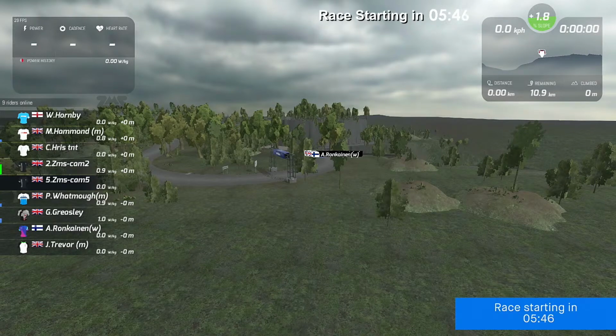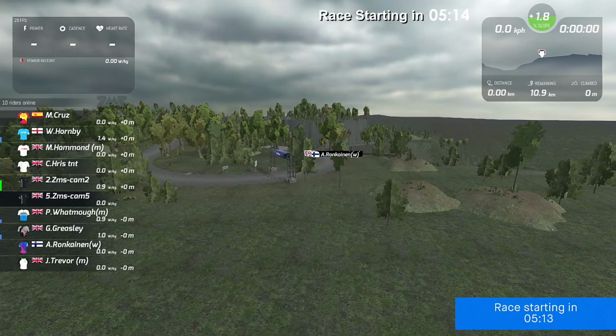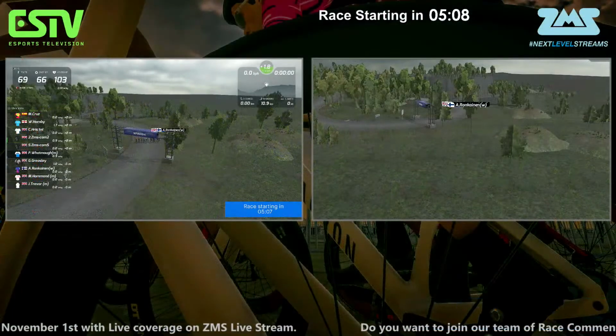If you're familiar with the Cap Fermento RGT course, which has a twisty downhill section, I can't look when I go into those corners because your mind just makes you lean. I have to look away from the screen when I go into those corners, otherwise I'm going to end up coming off, which is not good. I don't really want to shoot forward and go into my 50-inch TV screen with my bike. That would be a difficult one to explain to the insurance company. So yeah, I have to look away. This is not one that I would want to do on rollers.